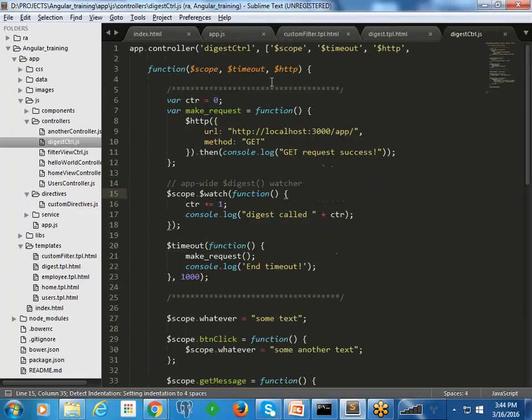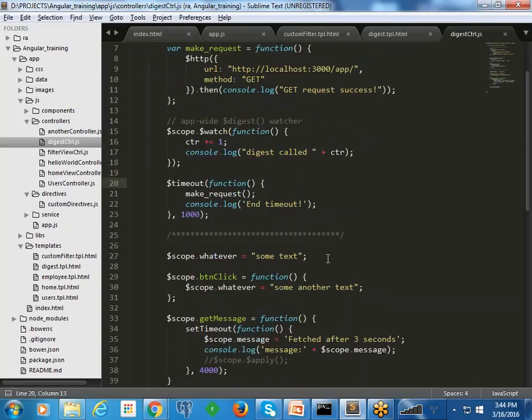What I have done here is injected $scope, $timeout and $http. Angular will trigger the digest loop when there are any events, HTTP calls, or even a timeout, and mainly when the model changes. We will see all the scenarios.